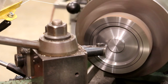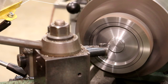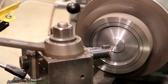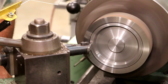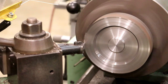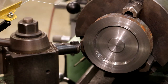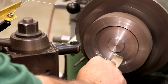And 62 and a half on this one. Right there. That inside hub thickness is going to be about an eighth of an inch smaller than the outside diameter. And I think we got the inside pretty well profiled on this one. Just facing that, cleaning it up a little bit. All right. Just going to use a little bit of emery cloth here and soften those edges. They're kind of sharp right now.